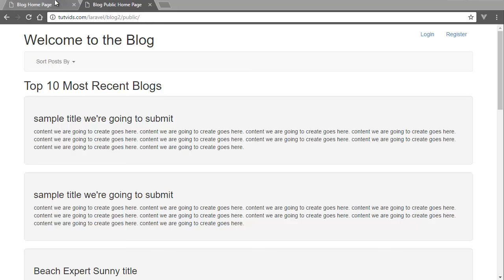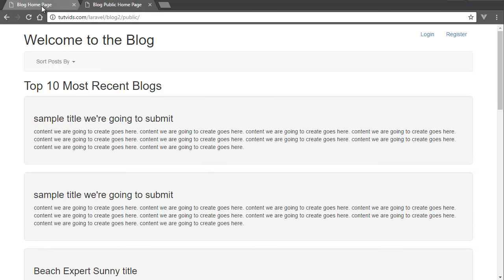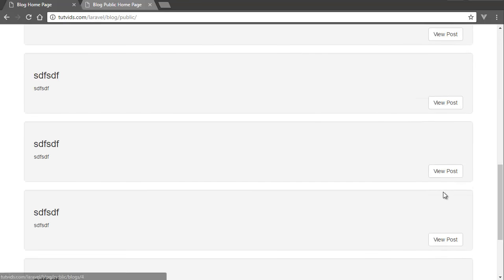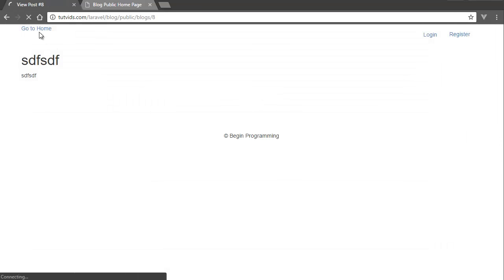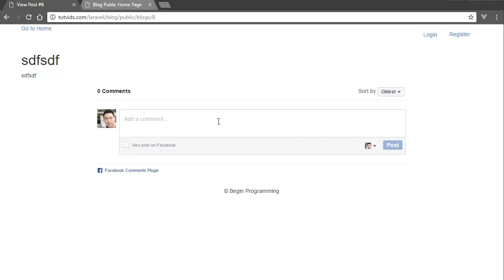with Facebook. So basically what we're going to make in this tutorial is, as you can see, this is the one we're going to code into right now, and this is the one that I practiced on and have already coded. So you can view each post, and if I go to this one right here, it says post number 8 above here, and it says you can comment. So this is the post title, and this is the post body content. Of course, the body content's really short.